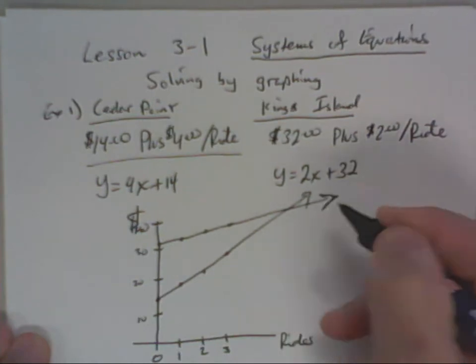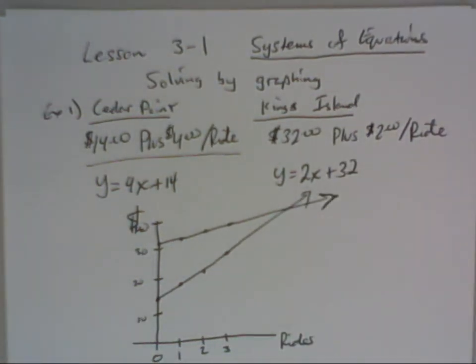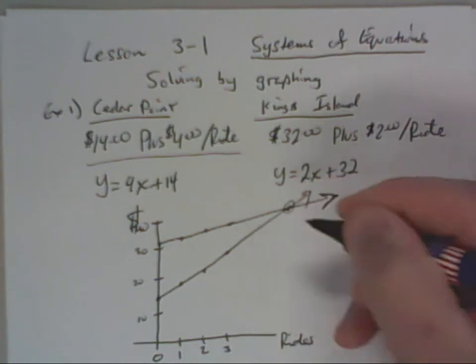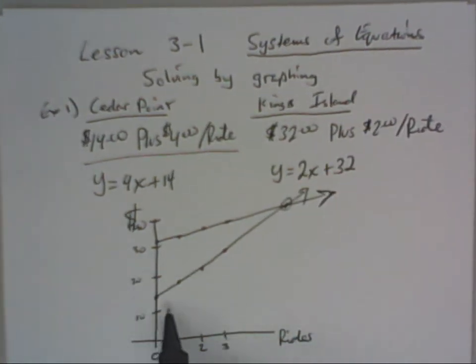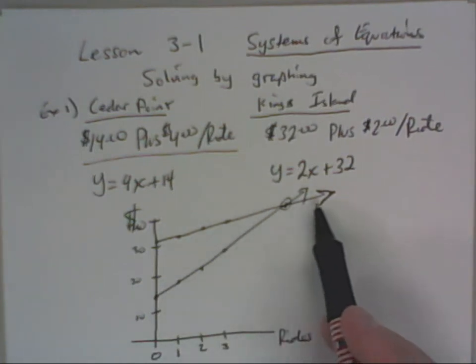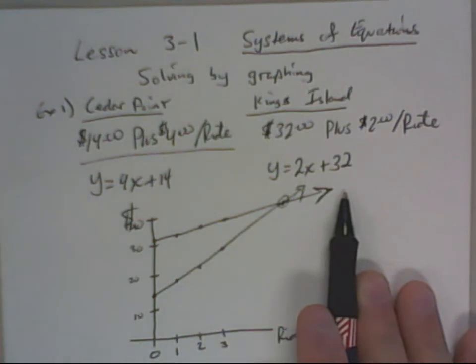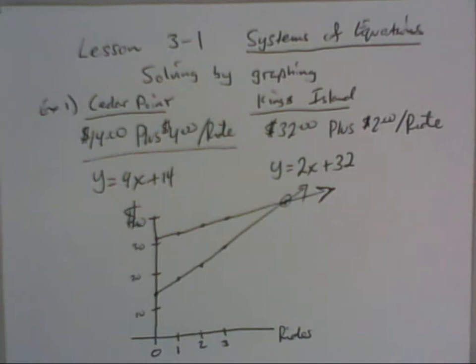We did something similar to this with the Olympic projects that we did with the men and the women that we wrote our own equations for, and a lot of us were able to figure out when those two lines intersected, because at the beginning it would be advantageous for us, at least cost effectively, to go to Cedar Point because it's a lot cheaper if you don't go on very many rides. But if you go on a lot of rides, then we're more in this area of the graph, and then it would be cheaper for us to go to Kings Island because it's cheaper per ride at Kings Island.